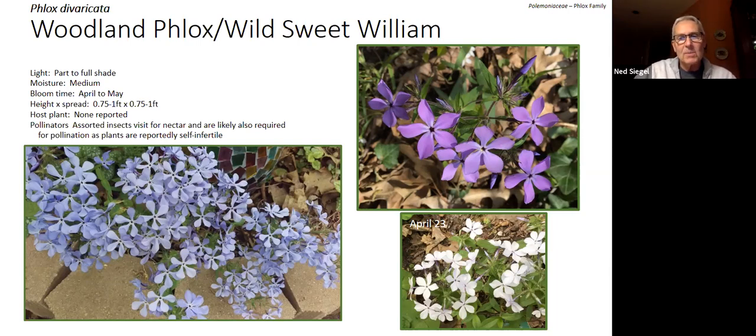The plants are considered to be stoloniferous, so they will spread a little bit. They have vegetative growth, and the flowers appear on these floral shoots, but sometimes the vegetative growth can persist all the way into winter time. So unlike the Virginia bluebells, this is a plant that does not typically disappear. The flowers are essentially self-infertile, so they actually do require some cross-pollination to occur. Several species of butterflies, moths, and bees are important for that cross-pollination. So it's a good plant, again, for the pollinators.